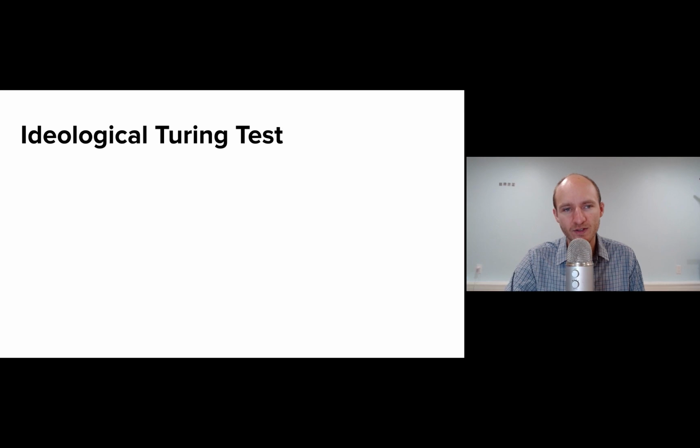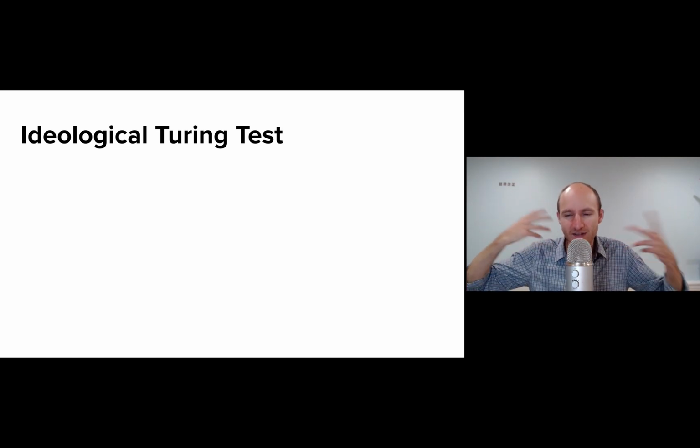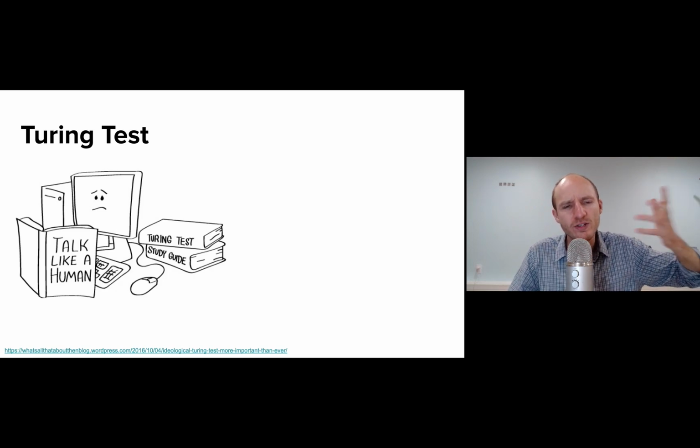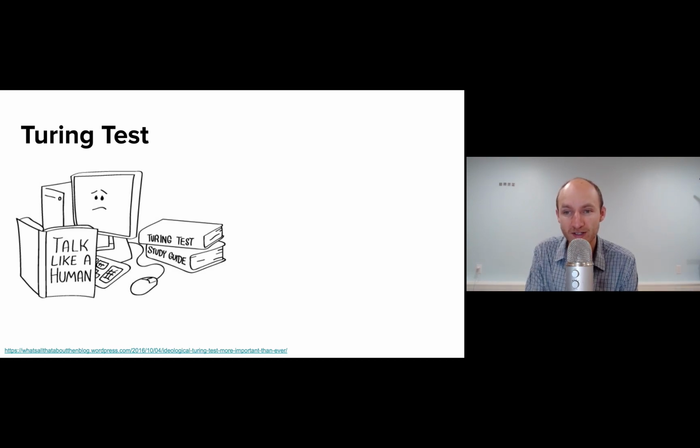And I want to highlight another piece of ideas here and a way to think about steel manning, which is called the ideological Turing test. The idea with that is there's this thing called a Turing test where you give it to a computer, and you're typing stuff to the computer and seeing if you can determine whether it's a computer or a human. So you type to your little chatbot, tell me what is love like, or how old are you, or what do you think about the political environment? And you try to see, am I talking to a human or am I talking to a computer? And the computer fails the test if it does not pretend like it's a human. So that's the idea behind a Turing test.